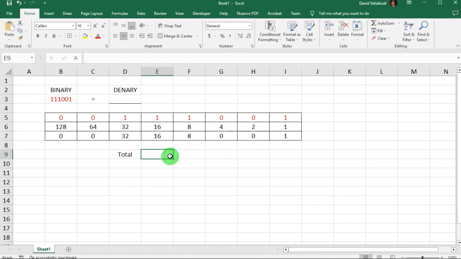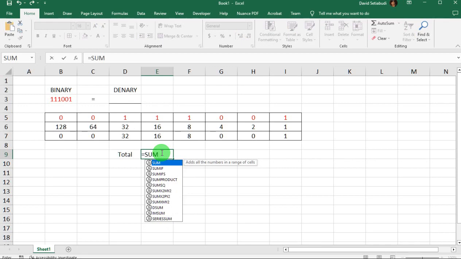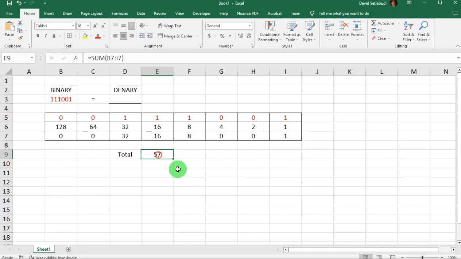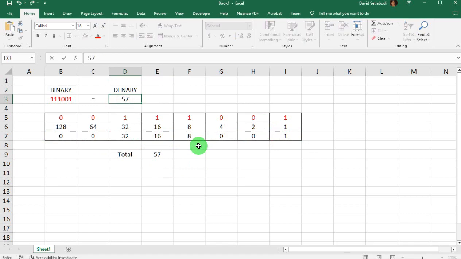We write here 57. Is there any automatic way, Mr. David? Sure. That's why we have computers. But don't do this for cheating in the test. I will not allow you to use Excel in the test. Type equals to and type sum, open bracket, and highlight all of this. Close bracket. Done. So you got 57 as I said. And write down in your test answer, this one is 57.